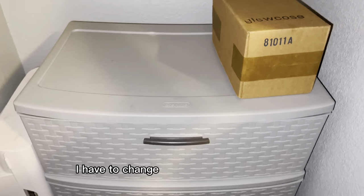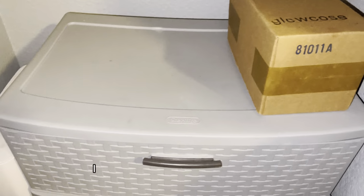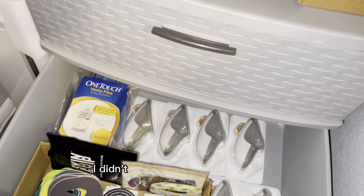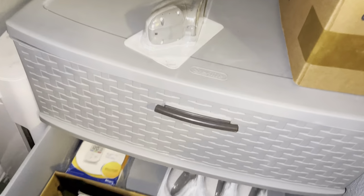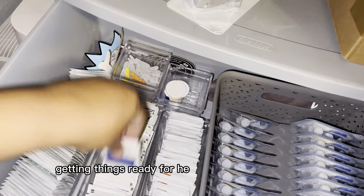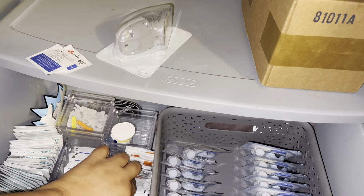I have to change Addie's Dexcom tonight while she sleeps. I already did her Omnipod last night. I didn't know Dexcom expires today. So here I am getting things ready for her sensor change tonight.